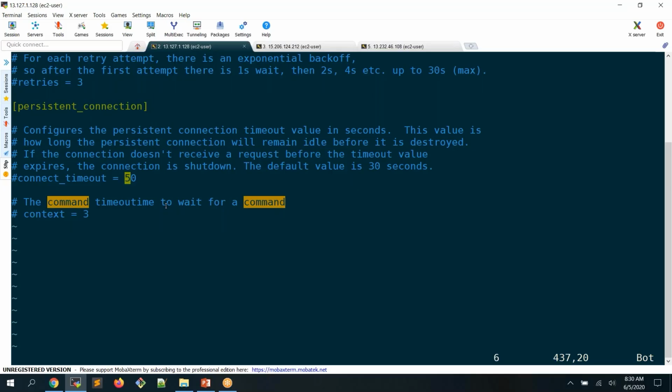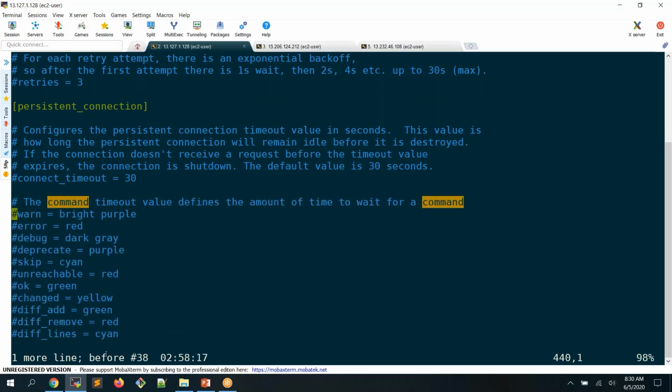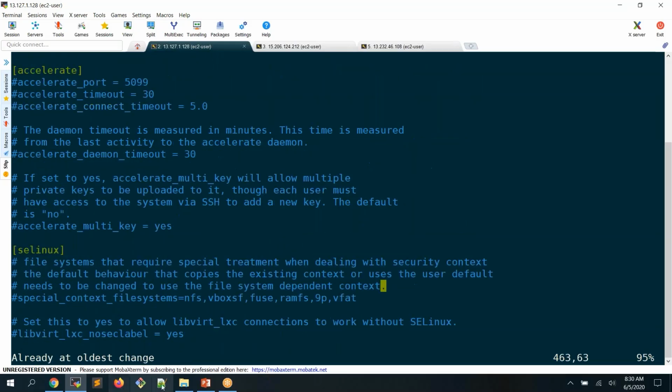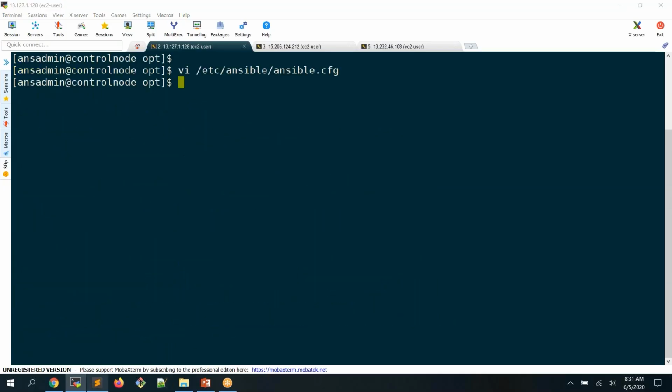And the next thing is, if you have made some changes and you don't want to go with that change, then you can use U, which stands for undo the change. So I'm just giving U, so that 30 replaced with the 50 is replaced with the 30 again. If I give U again, whatever value we have deleted is going to come back, and you can see here I can go back up to 38 times. So if I keep on giving U, it is going to undo all the changes whatever I have done. And if you come to your older version, it says that already at the oldest change. So these are the commands. I'm just going to list out what I have explained quickly.